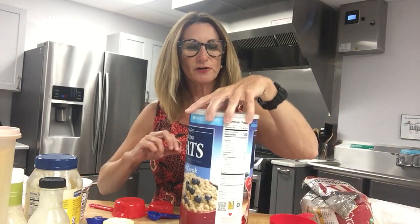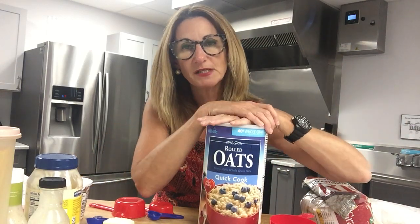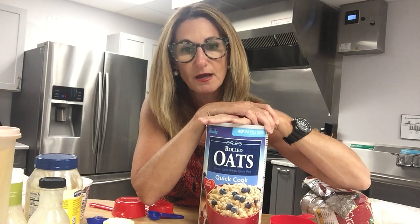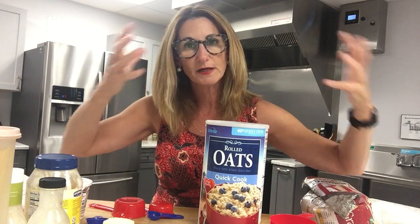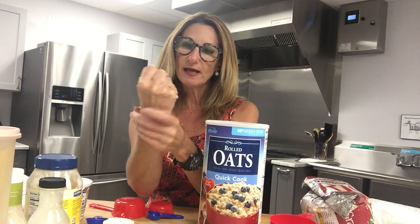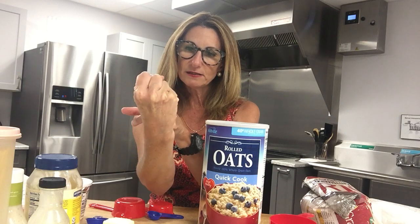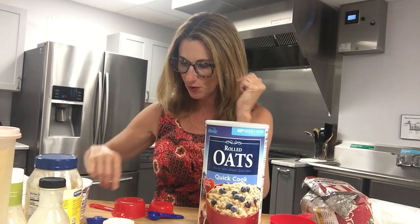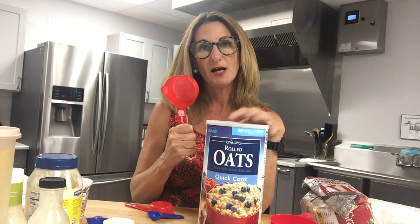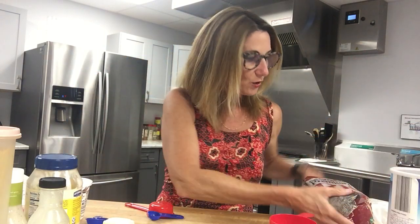What else is pretty cool? Oats — the serving size is one half cup, and that's uncooked. When it cooks it swells with water and there will be more volume. So take your fist and bisect it in half and say 'wow, that's a serving size' — or get out your measuring cup. Here's a half cup: this is a serving size of oats uncooked.